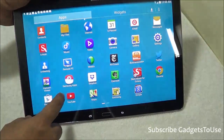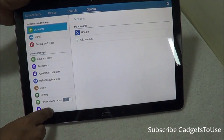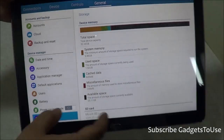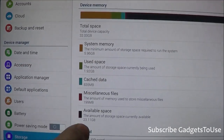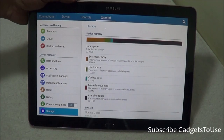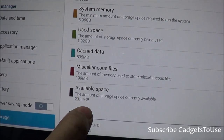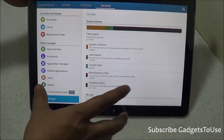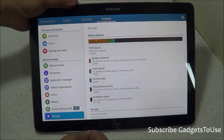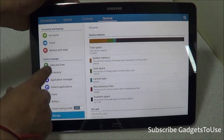Let me just show you some other specifications as far as settings are concerned. So let's take a look over the storage scenario as of now. Taking a look over the storage, this device has 32 GB of storage, and out of which around 5.96 GB is being taken by system memory, which is being taken by TouchWiz UI and the operating system which is running on the device. And then we have available storage which is approximately 23.11 GB available on this device. You get slightly more because we have installed certain applications and games, so the storage is a little bit less, approximately 25 to 26 GB you get on this device on the free storage.